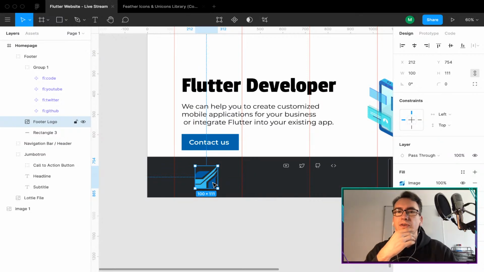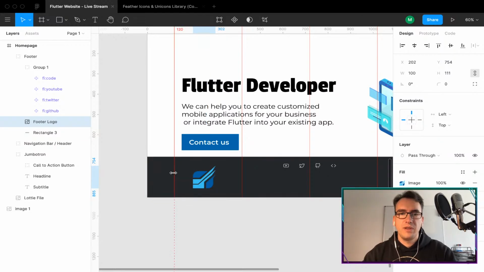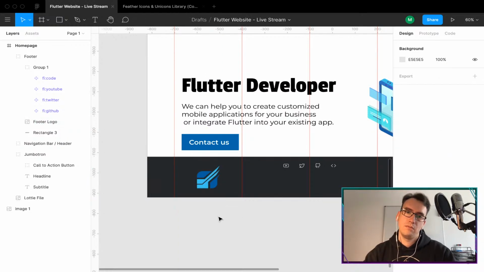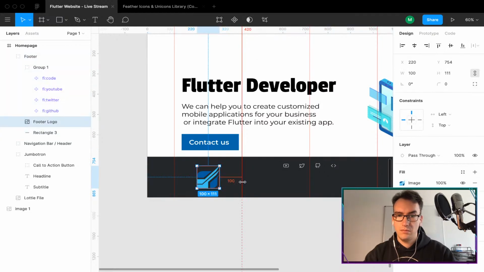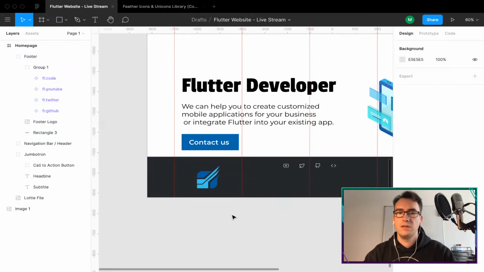Then when 150 is the center, we have to remove 50 pixels to the left, 50 pixels to the right. That would make it 100 pixels from the left. So if this here is 100, it should be in the center. Yeah, fantastic.